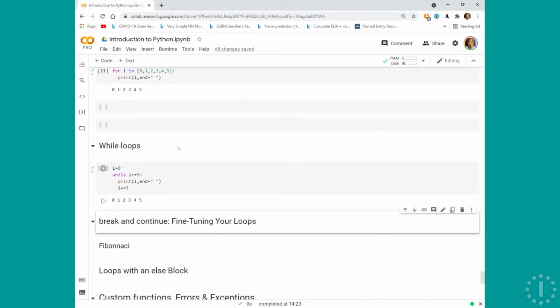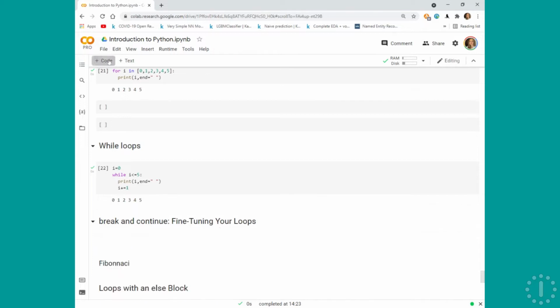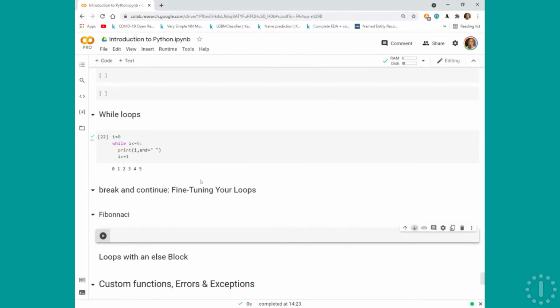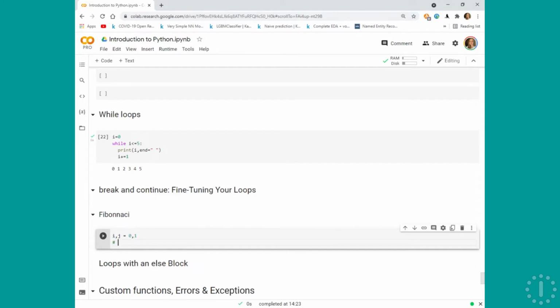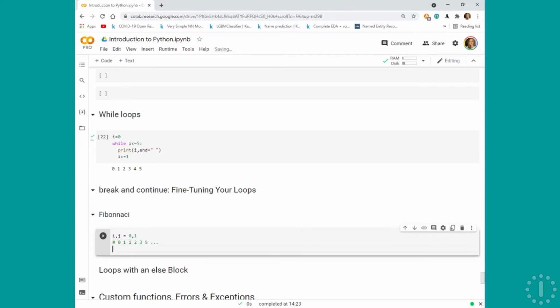Let's apply break and continue to a while loop. So for example, let's make a Fibonacci. I'm going to take this into the Fibonacci part. For starting values of e and j, 0 and 1, how it goes, the Fibonacci: 0, 1, 0 plus 1 equals 1, 1 plus 1 equals 2, 1 plus 2 equals 3, 3 plus 2 equals 5, etc. It's a sum of the previous two values of the list.